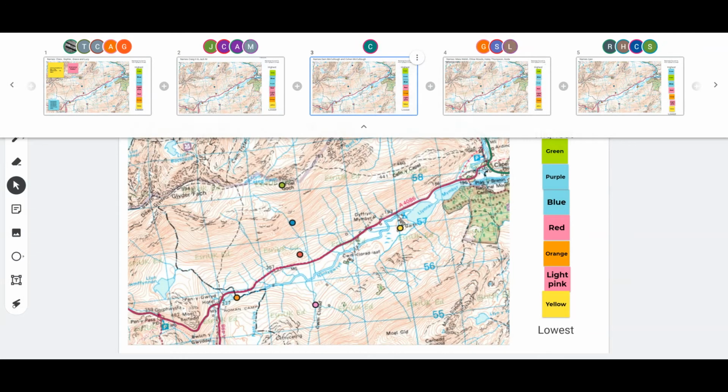Now this is where the colour scheme comes in quite nicely, because they can tell at a glance those that have put them in more or less the same order that they have and those that have put them in a slightly different order. So what I've asked them to do is to go and look at the others, and really just to see if others disagree with them, to go back and quality assure their own work. A little bit of peer assessment.